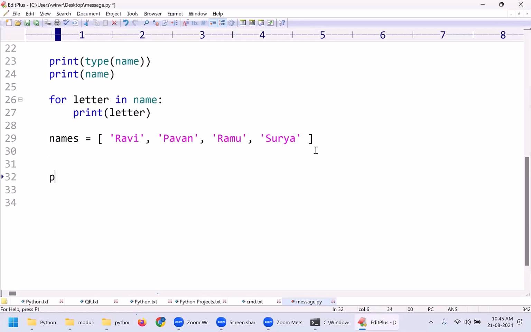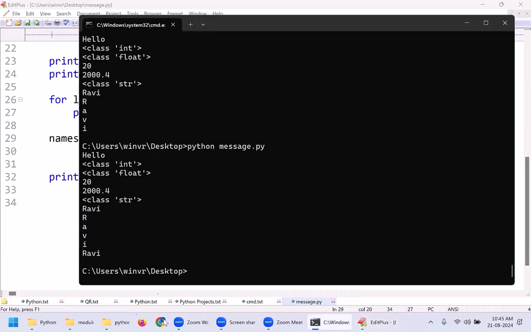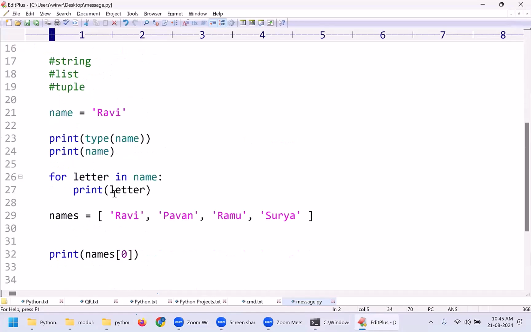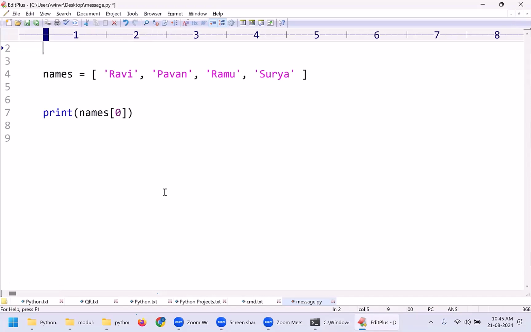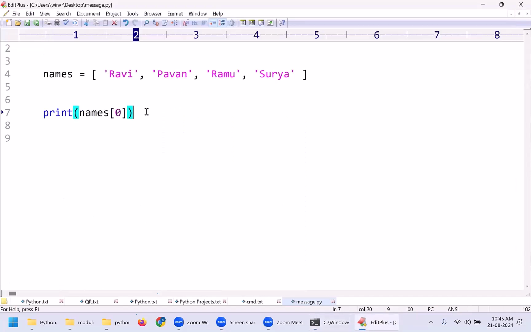So we can call this with the index number 0. Index 0, this value will be there. See?